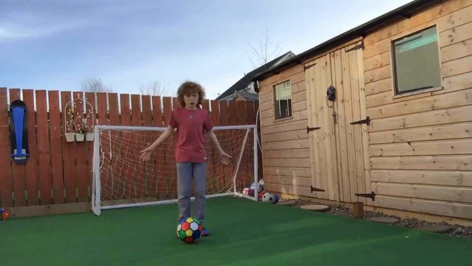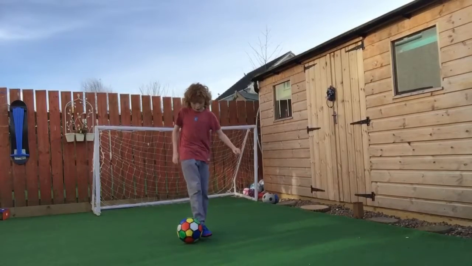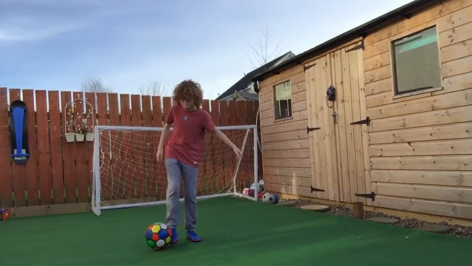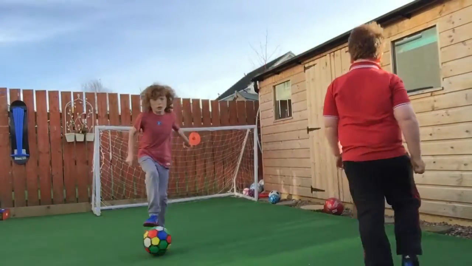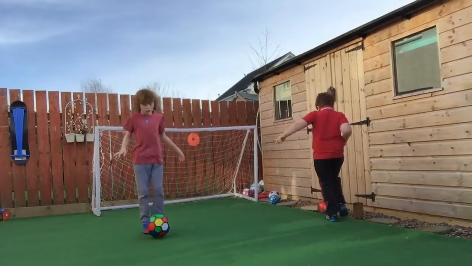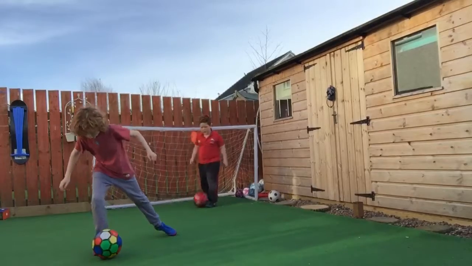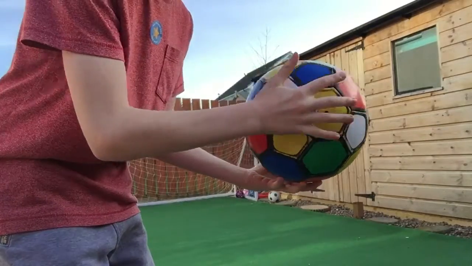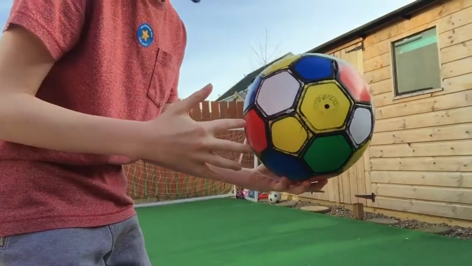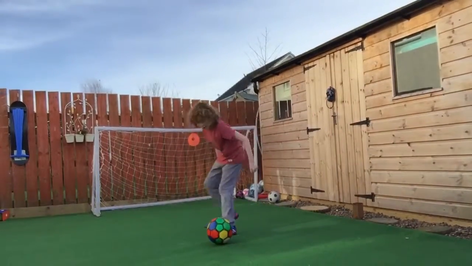So anyway, first of all, you're gonna get the outside of your foot on your toe and drag it one way. I'm still mastering this. When you drag it, your foot will go round the ball, and then when you go round, push it forward and then do it that way. So like this, guys, because you can't even see it.